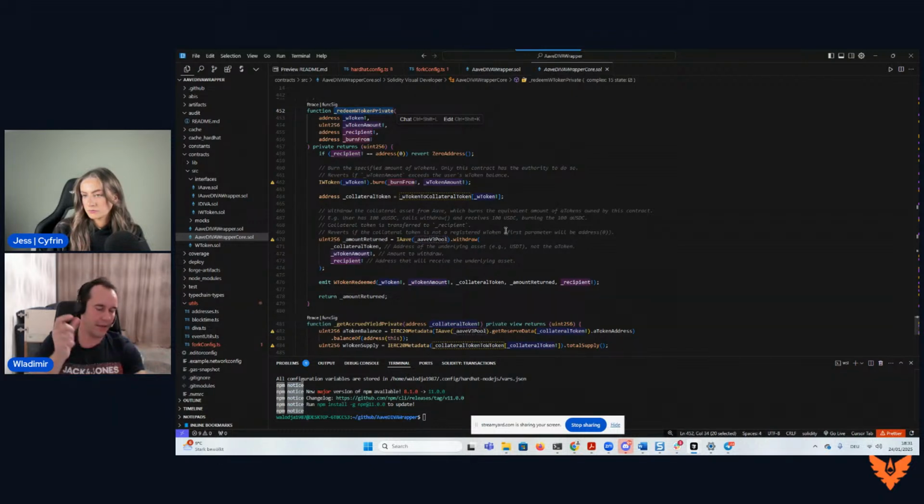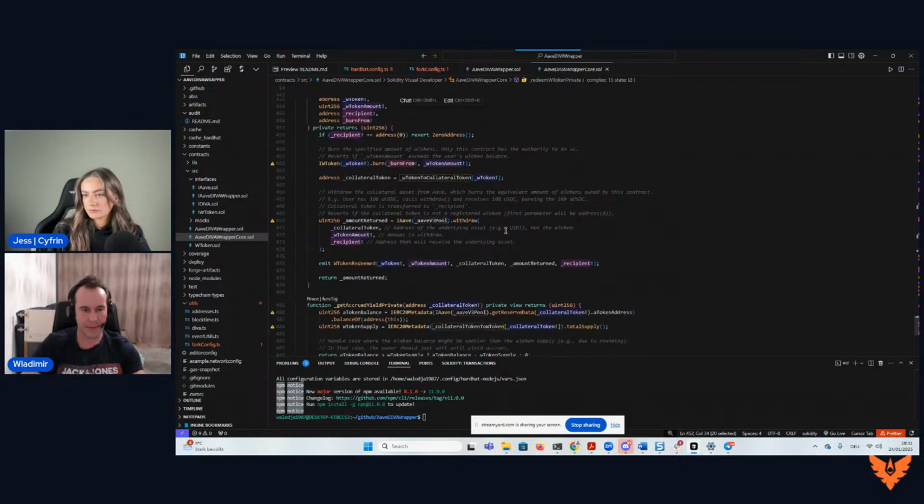I mean, there's also a fee that is kept by DIVA protocol. So it's a little bit less, like 25 bips less, so 99.75 USDC, which the user would eventually get back, right?